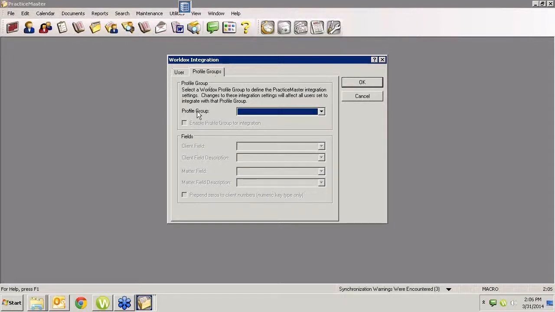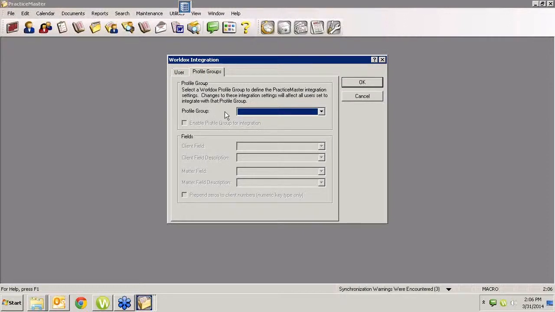The first thing that is huge in version 17 is you can actually profile or set up more than one profile group. Why would you want to do that? Well, you might have a department in your firm that has a totally different set of clients with different fields and different things that you access that a certain group of staff members access. And then you have your normal clients or whatever for the rest of the firm. That could be one reason why you might have different people accessing different types of profile groups.